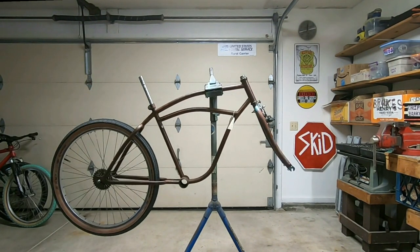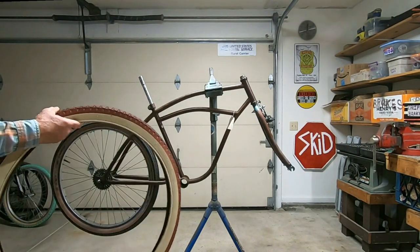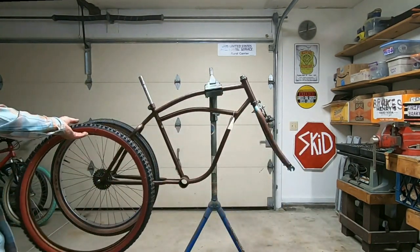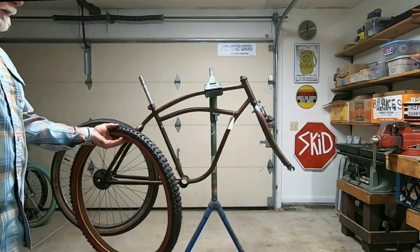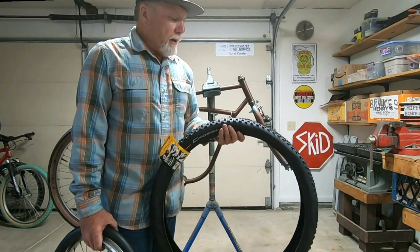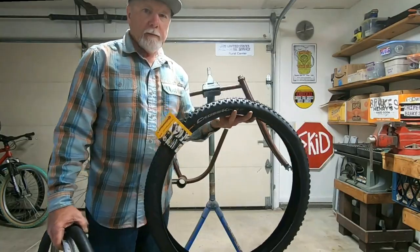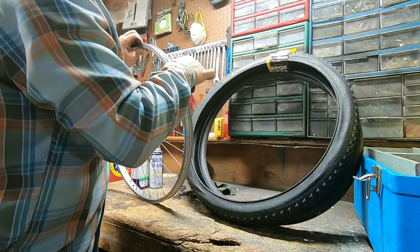Now for tires. I'm not sure what. Pretty sure I don't want to use these. They're just more of a street tread. Yeah, I think these are a little too aggressive. Not sure what else I got. So I've got these Continental Cross Kings. I think I'm going to mount them to a rim and put them on there and see how I like the looks of these. I'm just using electrical tape as my rim strip.